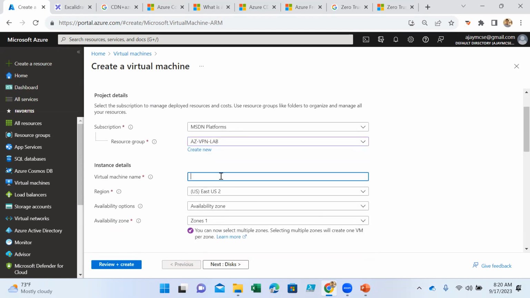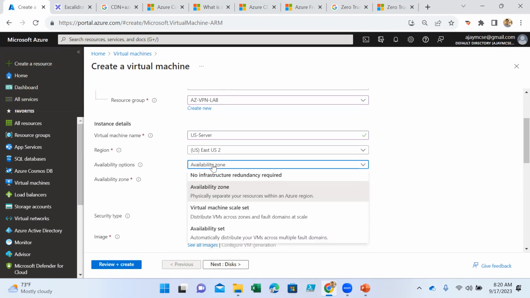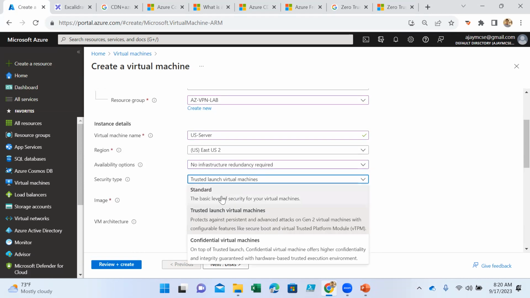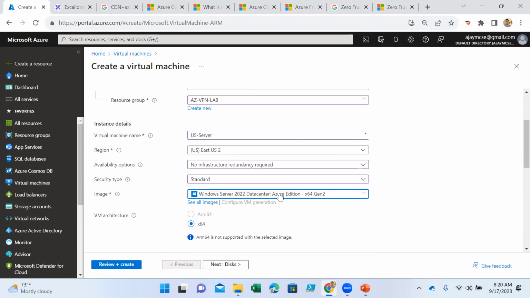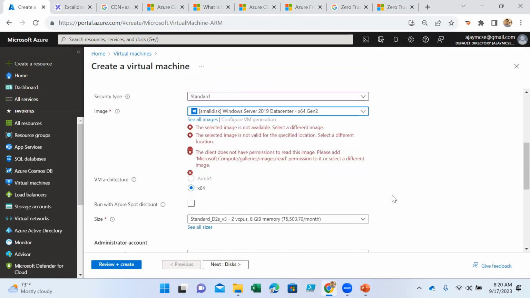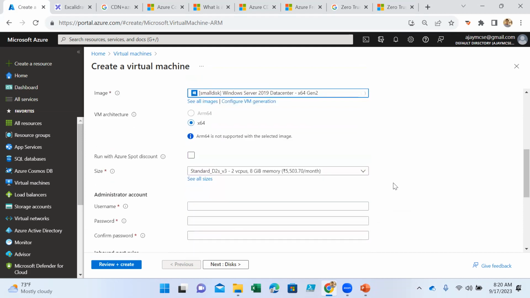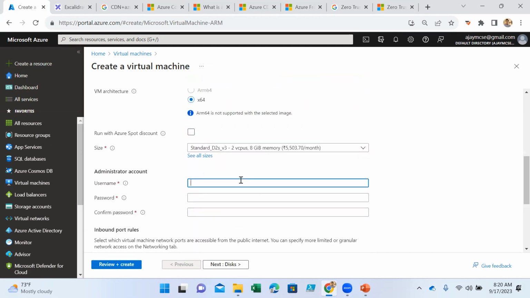VPN lab, virtual machine. We'll say US server. Availability zone, no, I don't need. Standard Windows 2012. And using password.